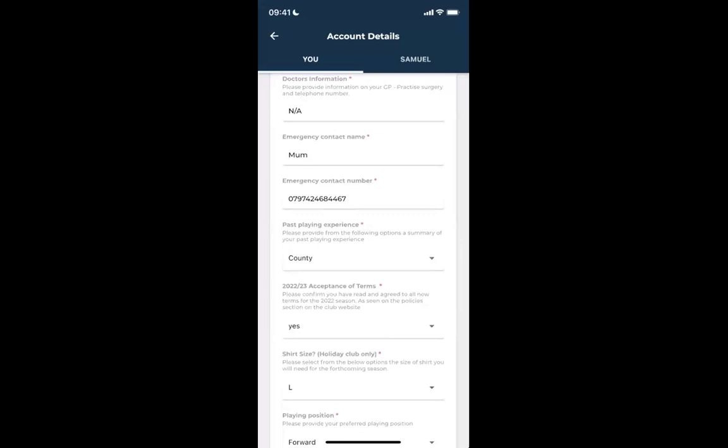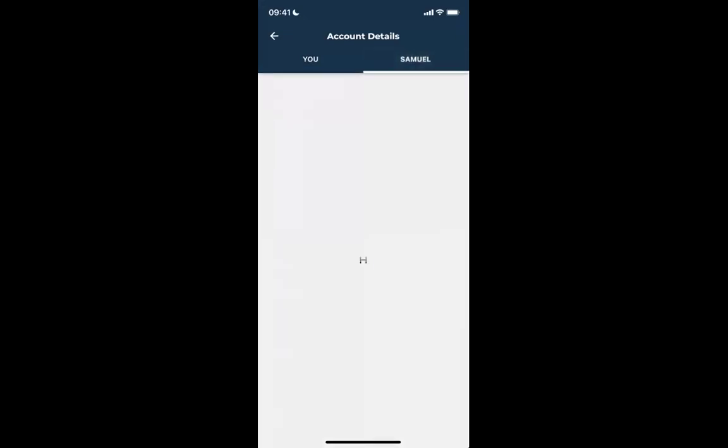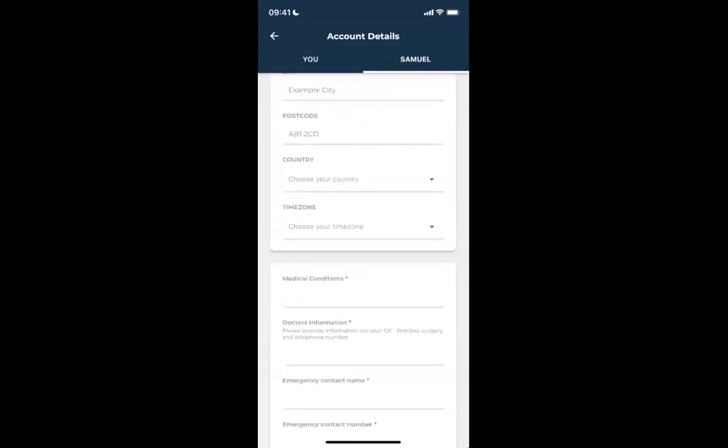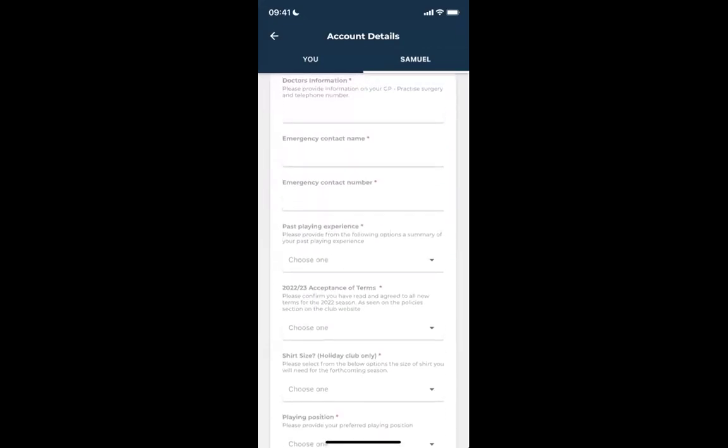Everything's correct. And then if you've got a kid, exact same thing, you can go in and fill that information out for the child as well. So you've got full access as a parent, and also, as a club, it's always worth sending out prompts to get people to update their information at the start of the season and possibly throughout a season if you wish to do so. Clean data is everybody's friend.